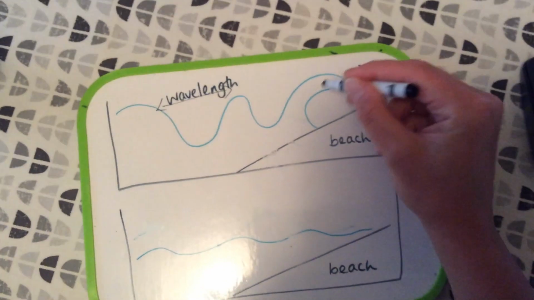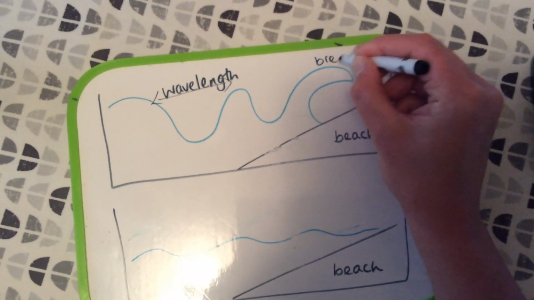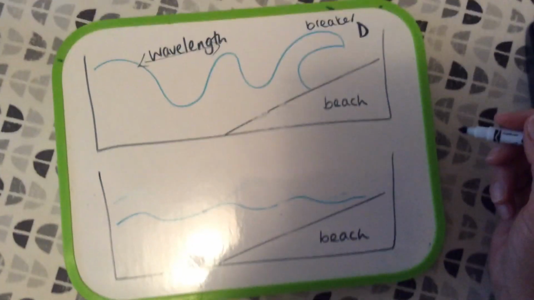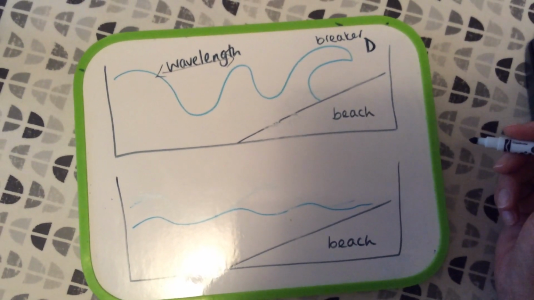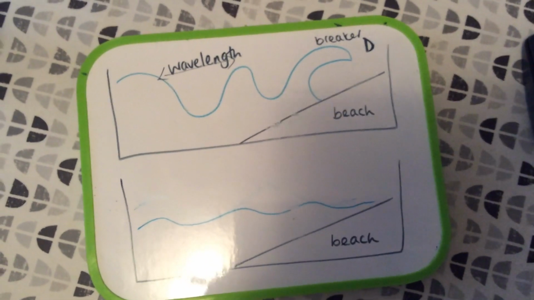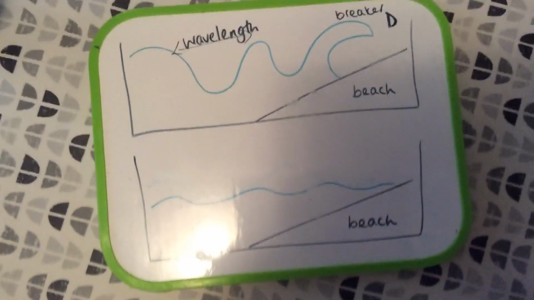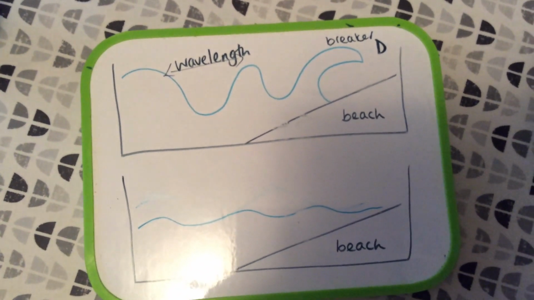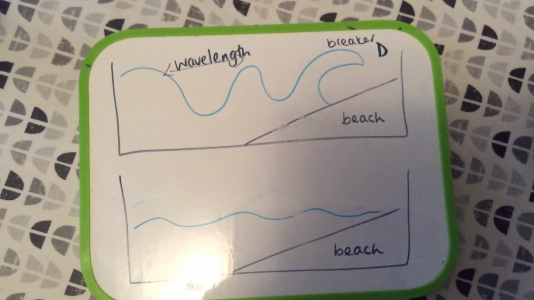Okay, and here importantly, this wave as it approaches the beach is called a breaker. Very strong. This is kind of like a surfing wave. Okay, a strong, powerful wave that crashes over on itself up the beach. These sorts of waves occur when energy is high, normally because the wave's travelled a long distance. It's travelled over a long fetch, okay? And that means that they tend to be more erosive. They tend to erode the coast much more.